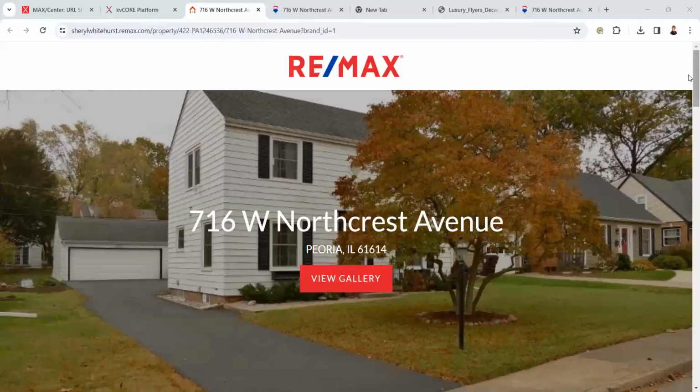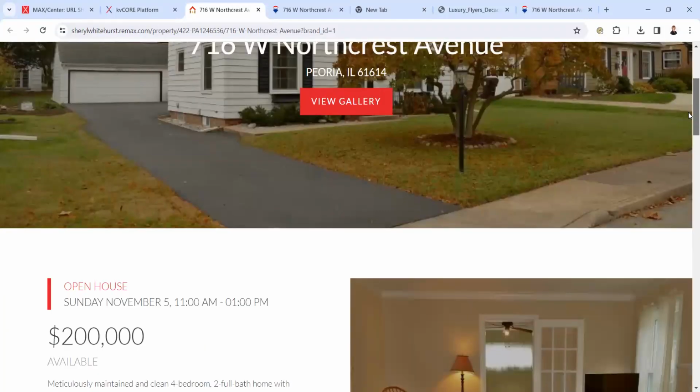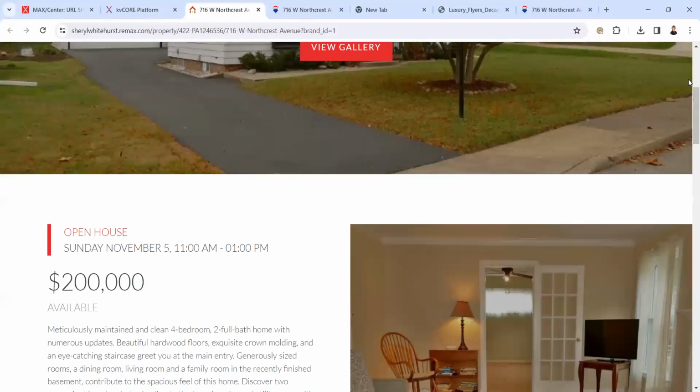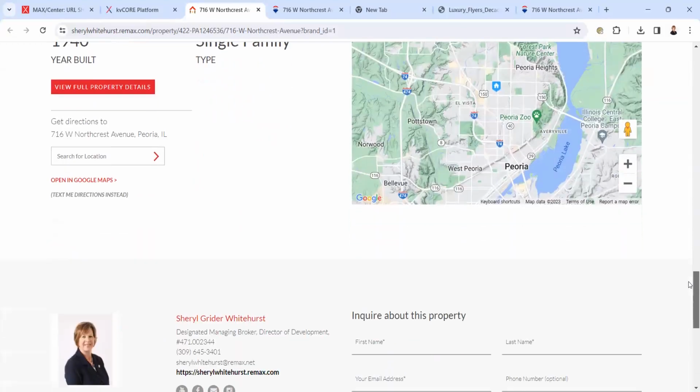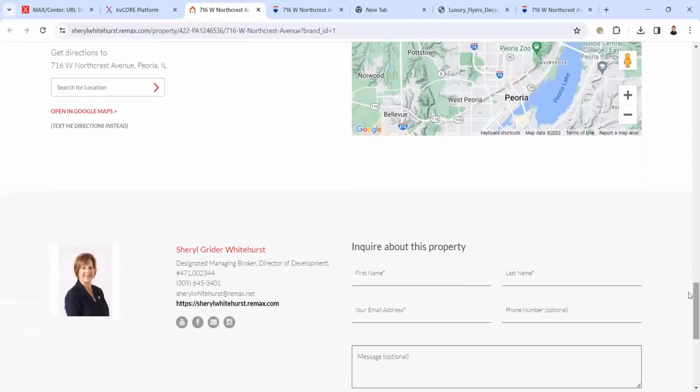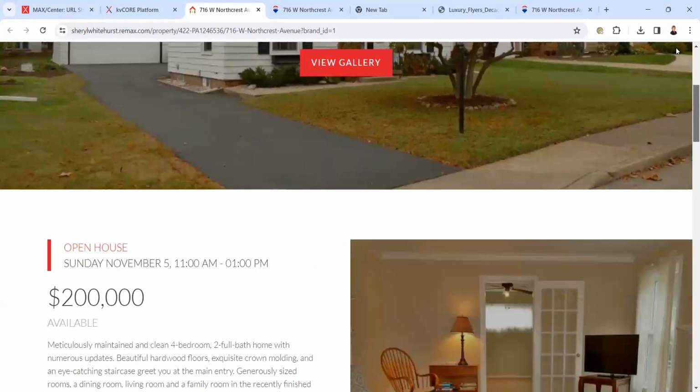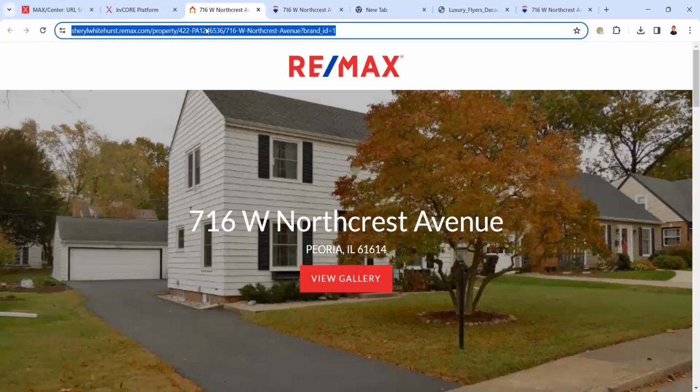And so instead of seeing all my search options, all the things on my website, this is only focused on the listing only. It says right there, it's open, the whole photo gallery. If I keep scrolling down, there's my information. If they do an inquiry, it's going to go right to me. So I would do the same thing with this long URL. If this is the one I want to promote, I would make that a shortened URL. It's just your preference. What do you want to direct them to? Do you want to direct them to the listing on your website or what we call a single property website?